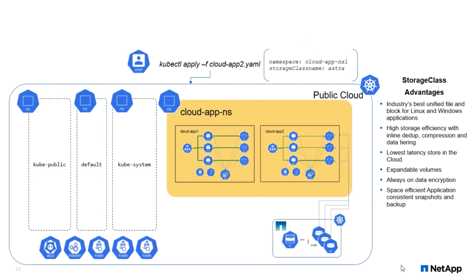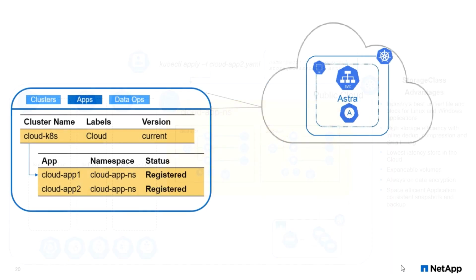The user can either use a Helm chart or the command kubectl apply -f to launch the application. Astra serves the persistent volume claims of registered applications by binding them to industry's best-in-class data services offered by Azure NetApp Files, Cloud Volume Services for Google Cloud, as well as Cloud Volume Services for AWS. Similarly, for on-premises clusters that are registered to Astra, the persistent volume claims are mapped to NetApp's Data Fabric services. As observed in the management console, the user sees two Kubernetes applications registered to Astra.